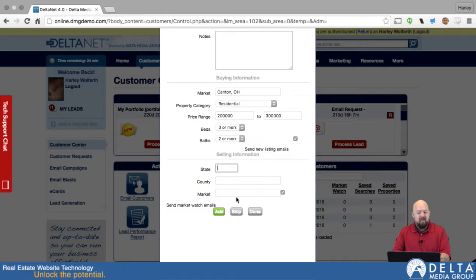But it's primarily geared towards sellers to see what houses in their market, how many are on the market right now, how long they've been on the market, the average prices they've been selling for, or the average price they're listed at. So that's the information that's generated by this email. And we would fill it out about the same way. So if we said Ohio, and we'll go with Stark County. If I was more creative, I would come up with something other than where we live.